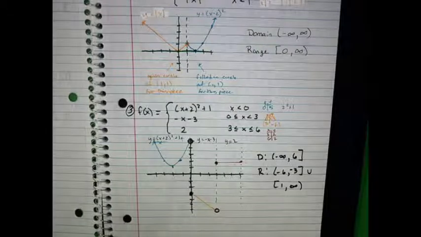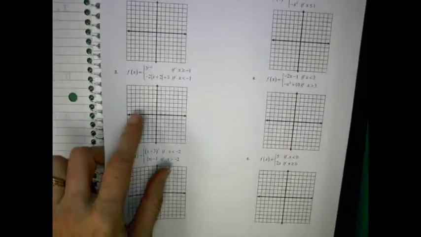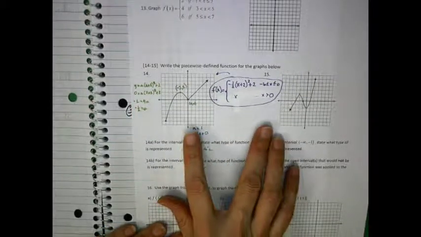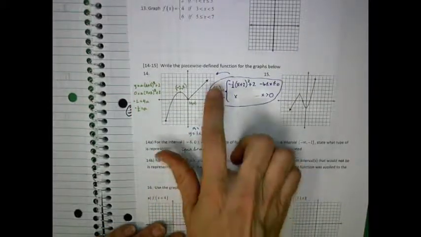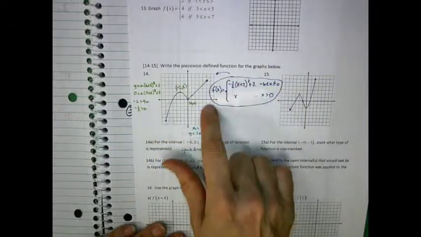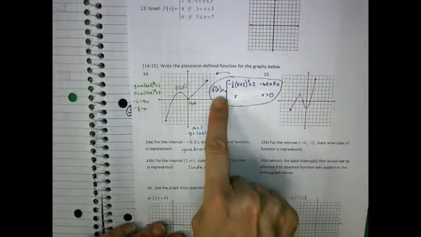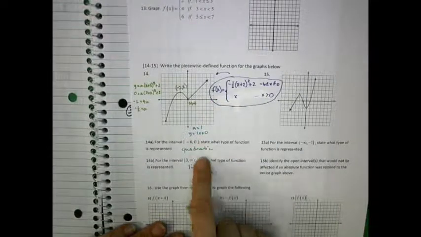As you keep looking at Unit 6, you get a lot of practice graphing piecewise. And then on an earlier video we talked about practicing writing piecewise functions. That happens on 14 and 15. Students often will write this as 2 separate, f of x equals, f of x equals. They need to know that that is all one piece.